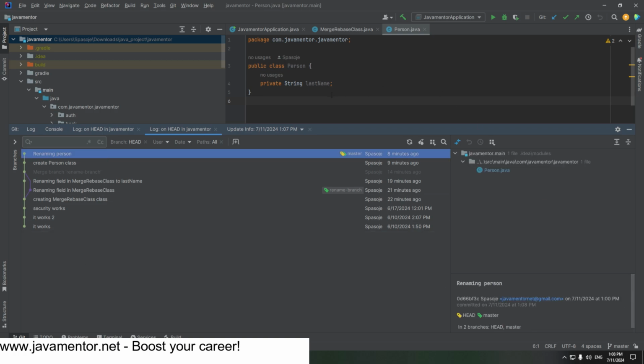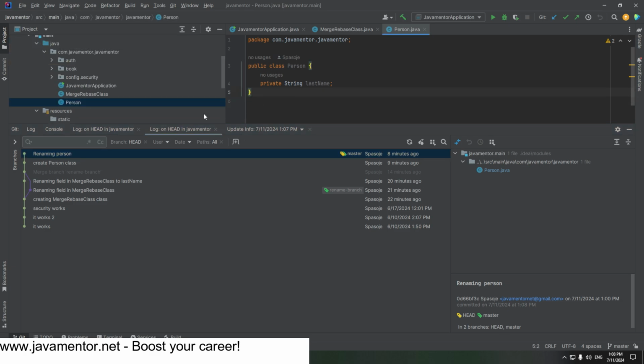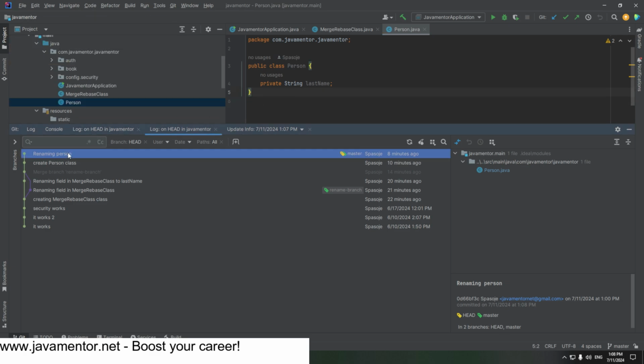Usually you want to do this on your branch that is not master, because you're usually not allowed to do squashing on master, but we are just practicing. And that is basically everything regarding merge and rebase.